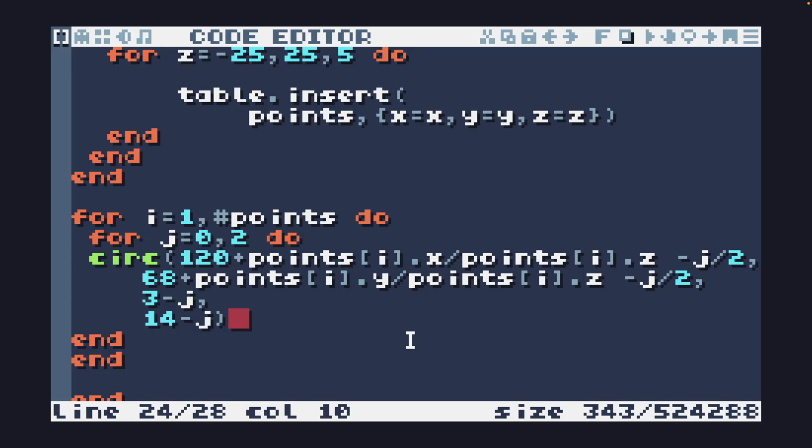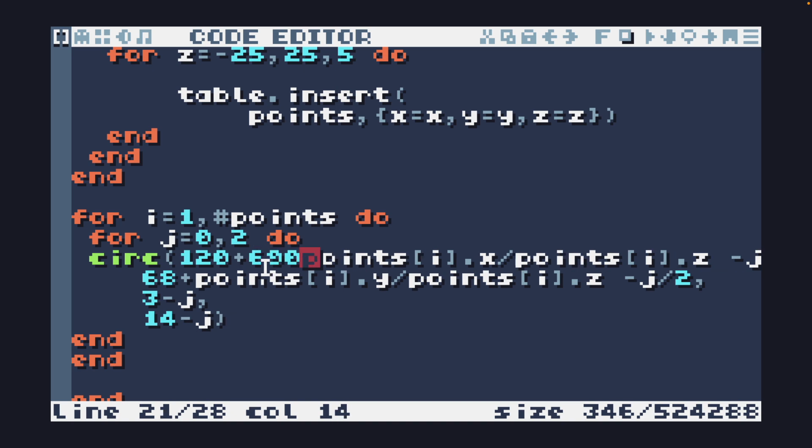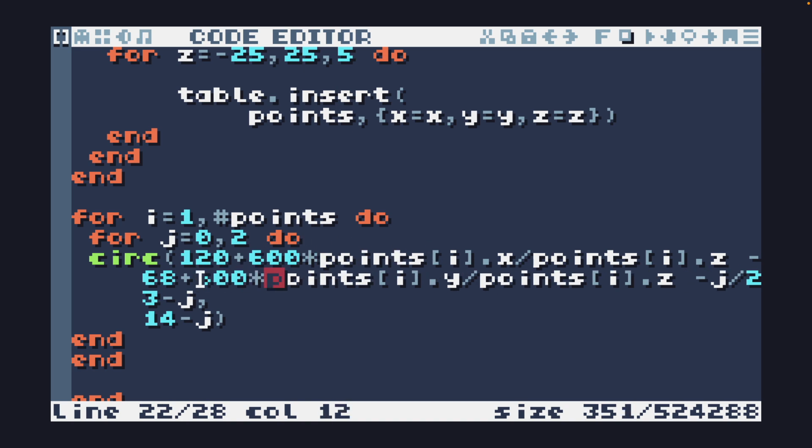Okay, so we're getting a square. We can see here it is in fact a square. It could be a cube, but we're going to have to expand it a bit to see if it is. So what we want to do is maybe multiply this by a number, maybe 600 and 600, and we'll run that.